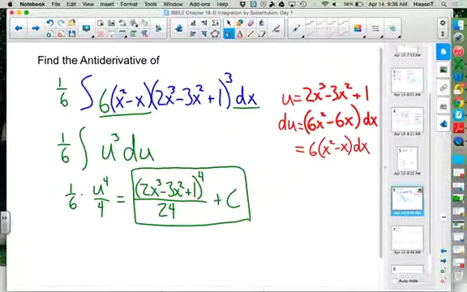Why do we just ignore du? Well, we don't ignore du. When we were integrating x squared dx, you don't keep the dx in your answer because you integrated that. It's the same thing here with the du. You're integrating with respect to u, so that's kind of used up in the integration.